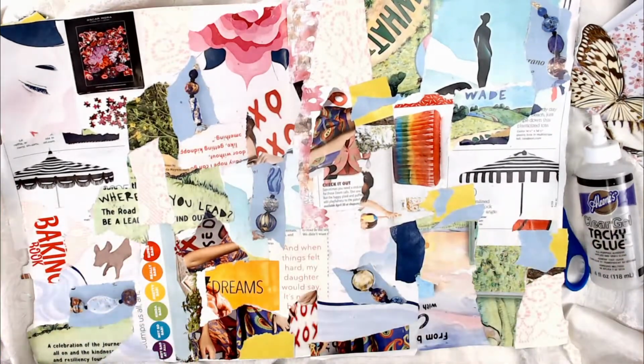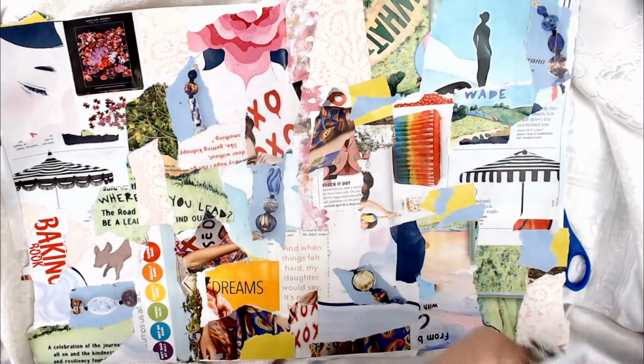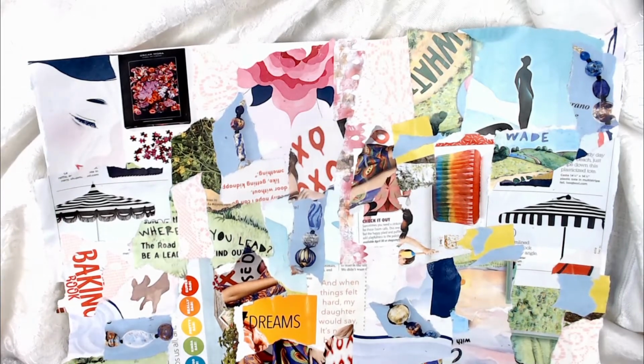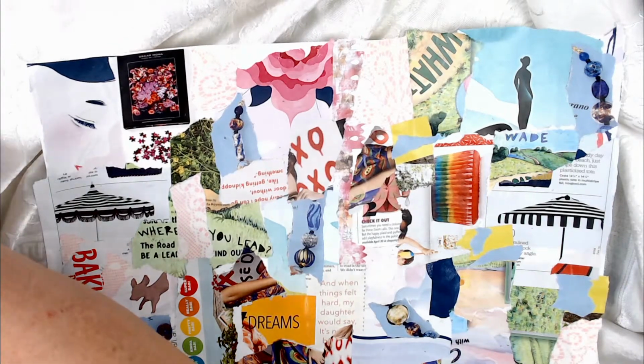Okay, now we go to the next stage. And you say, next stage? What's the next stage? The next stage is stamping and mixed media. If I'm going to do mixed media, this would be the stage I would do it. I'm going to keep all of this, and I thank her so much for all the extras.